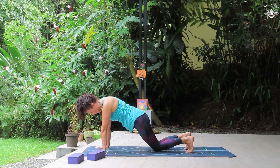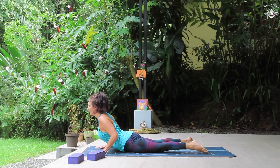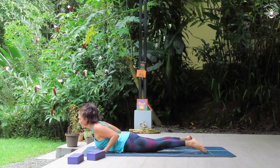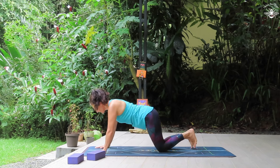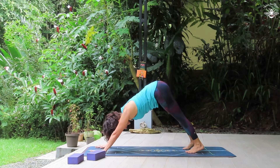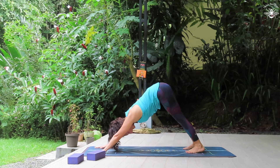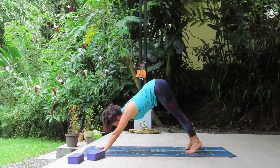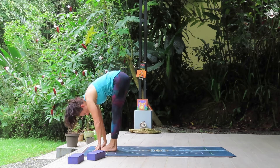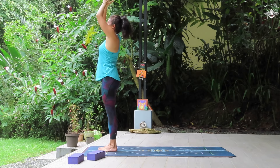From here, bring the knees down, bend the elbows, chest and chin to the earth. Inhale, coming up into a little cobra, pulling the shoulders back, opening the throat. Exhale, seat to heels, downward facing dog. Taking a breath here, equal weight in both hands, grounding into the base of the knuckles, pressing into the fingertips, weight on the inner hand as well. Inhale, shoulders are wide, space around the neck. Look forward, walk up, come into a forward fold. Engage the front spine. Inhale, all the way back up, palms to chest.